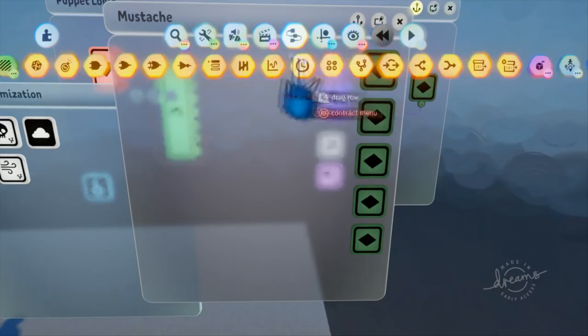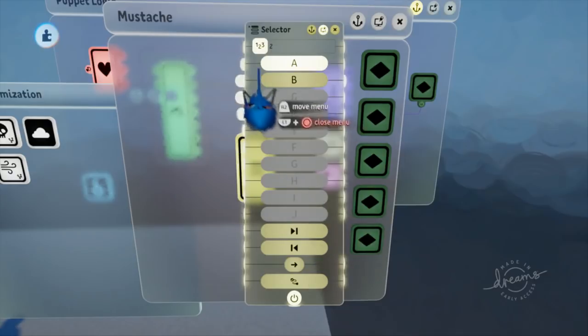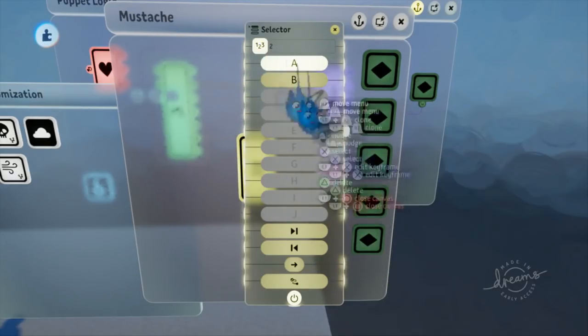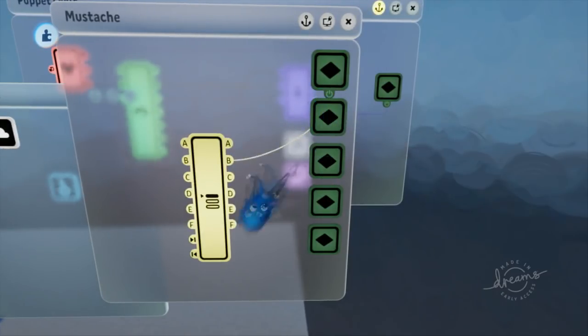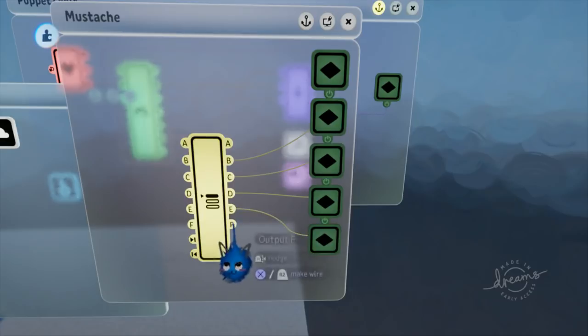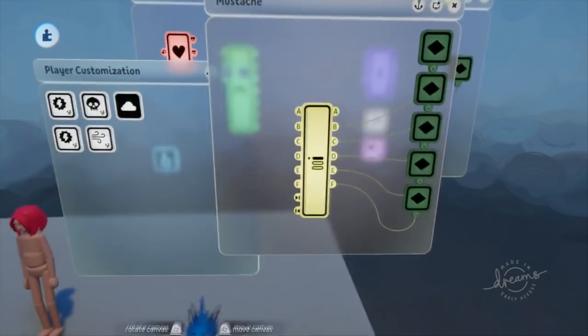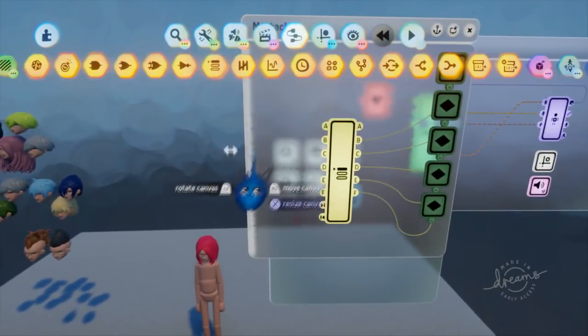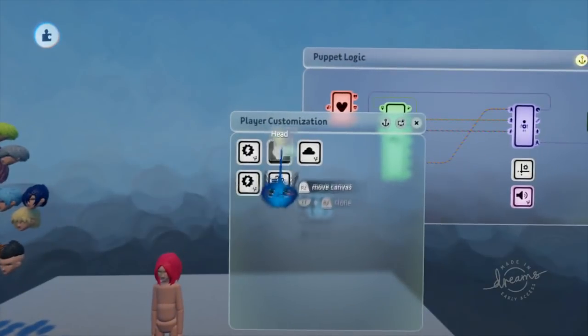Exclusive gate. Well, we're going to use an exclusive gate in a little bit here, but we're going to use the selector first. And we also want the ability to have no mustache. So 1, 2, 3, 4, 5. We want 6, and A is going to be default and no mustache. And you can do this for hair too if you want balding, for example. Alright. So no mustache. And let's see here. Let's go ahead and get a slider maybe? No, we're going to do the actual logic now. So I'm going to make sure that everything here is deleted.